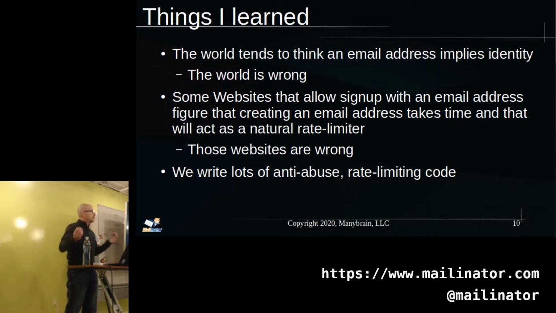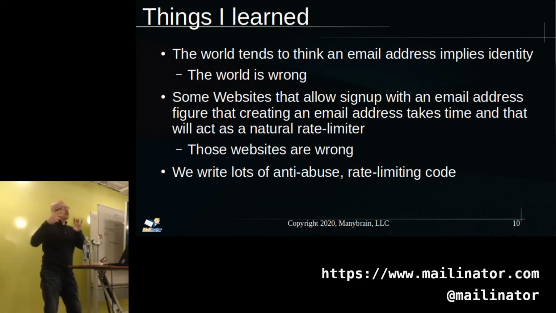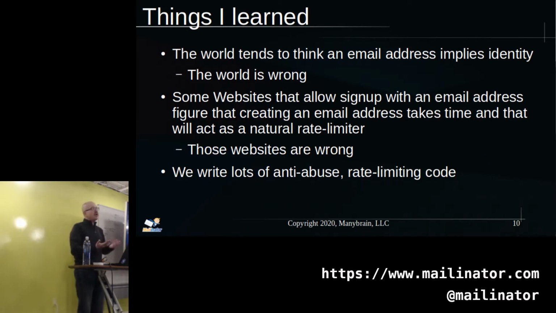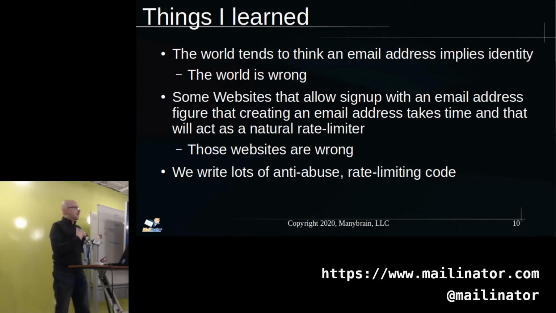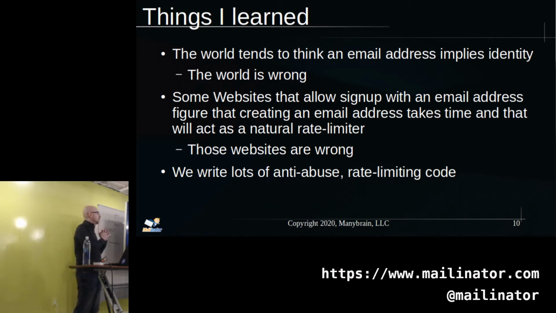Duh, right? But people that write signups for email and password figure I don't need to write a rate limiter, because the act of getting an email address is an external rate limiter to the world. And I broke that idea. Okay? And again, they were rather mad at me. So I spent a lot of time writing anti-abuse code into the system itself. If they're not going to provide the rate limiter, which they should, they're still going to get mad at me, which wastes time in my day. So I wrote tons, and I can't imagine how many hours of working on Mailer was about anti-abuse code. And we'll see some of that.